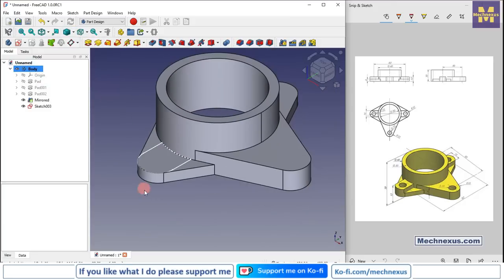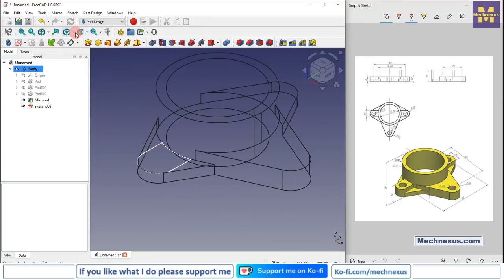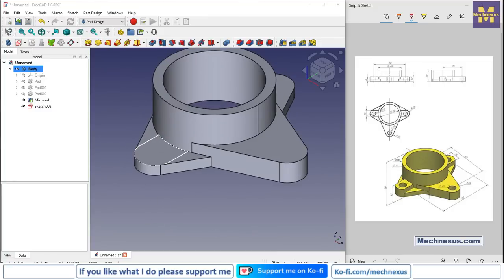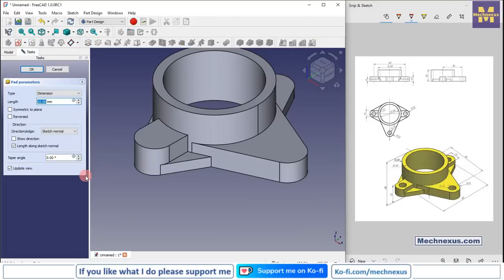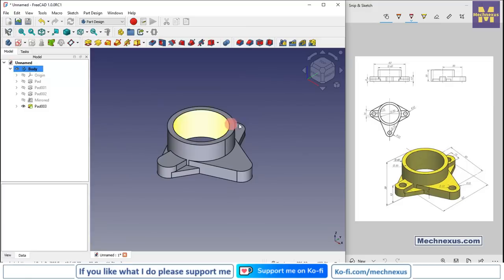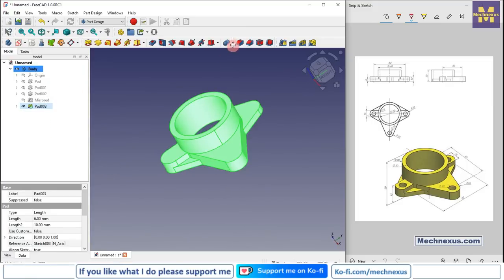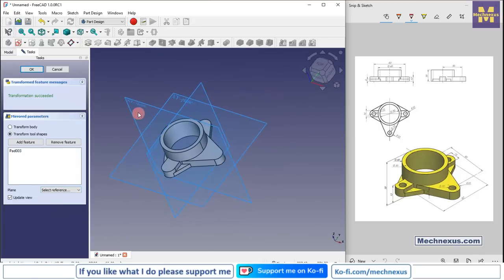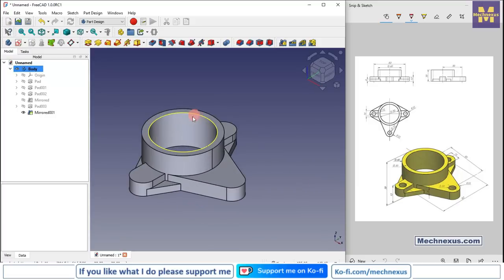Switch to the shaded view. So FreeCAD is a little bit laggy. If I switch to the wireframe and go on to switch to the flat lines, sometimes it hangs. No issue. Now we will create a pad of 6 mm. Select this and create a pad of 6 mm. Click on OK. And now we will mirror this pad on the other side. So select the pad and click on the mirror, and from here select reference and select this mid plane, click on OK, press 0 for isometric, and now we will create the holes.